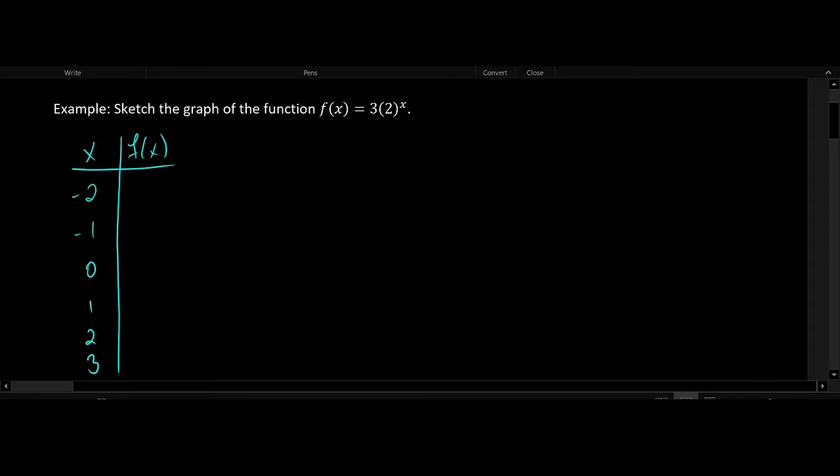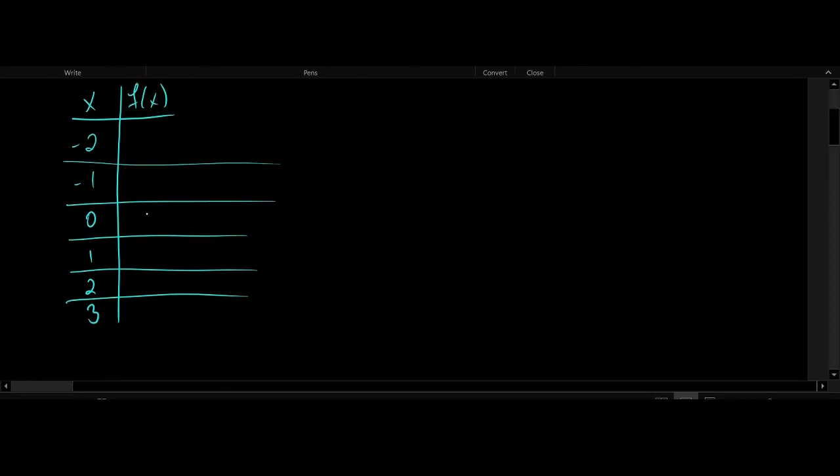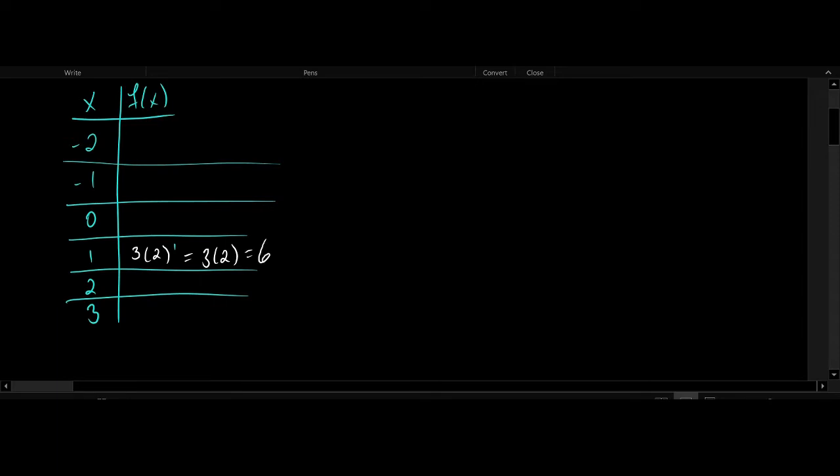Now, because we are dealing with exponents, it may be easiest to start with the positive exponents, 1, 2, and 3. So that's what I'm going to do. Starting with x equals 1, let's plug this x equals 1 into the formula, and let's see what y value corresponds to that. So we have 3 times 2 to the power x equals 1. And let's simplify. Now we're following PEMDAS here, which means the first thing that we need to do is calculate 2 to the power 1. But anytime you have something to the power 1, then that something is just returned. So this is equal to 3 times 2, which is equal to 6.